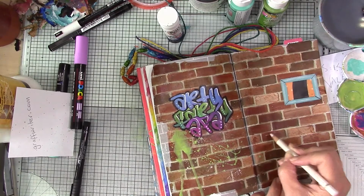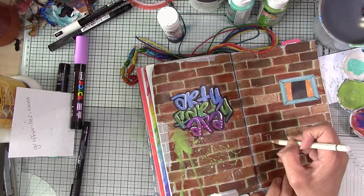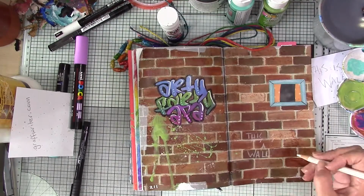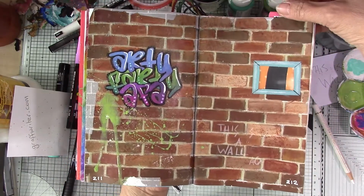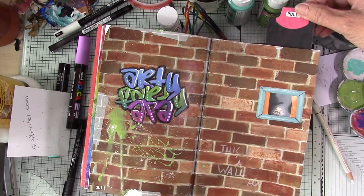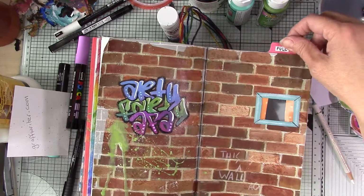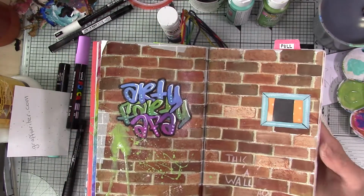Right, so because the colours I've got left are the green and a bit of the white, I've mixed them together and I'm just going to do a few painty splashes. I'm going to cover this up because I don't want a splash on there, but I don't want it too much. And then just a little bit of really liquid ink that's running down, I think, as well.